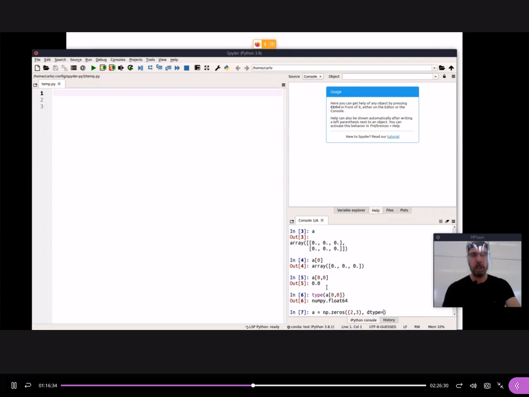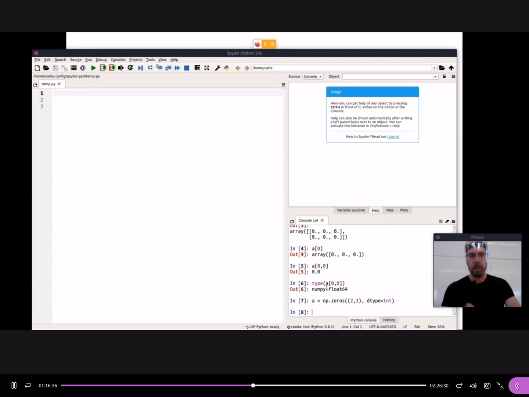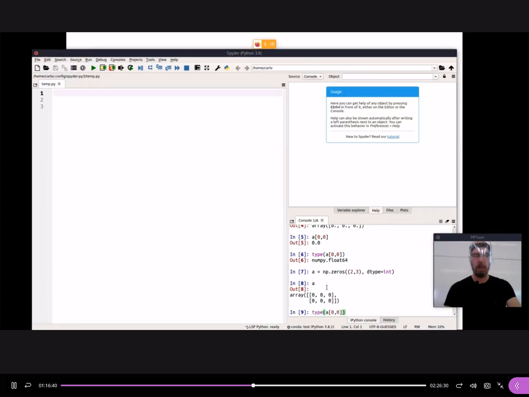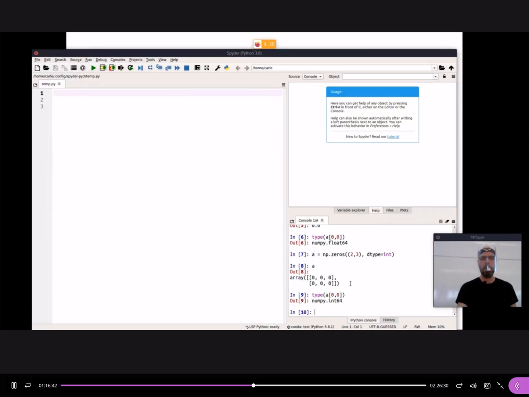If you want to change that, you can say this. And now A, as you can see, has built on my computer an int64. Okay, so one thing to notice.